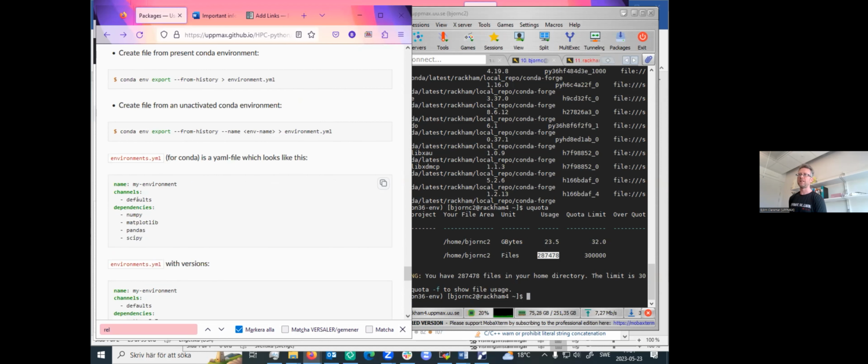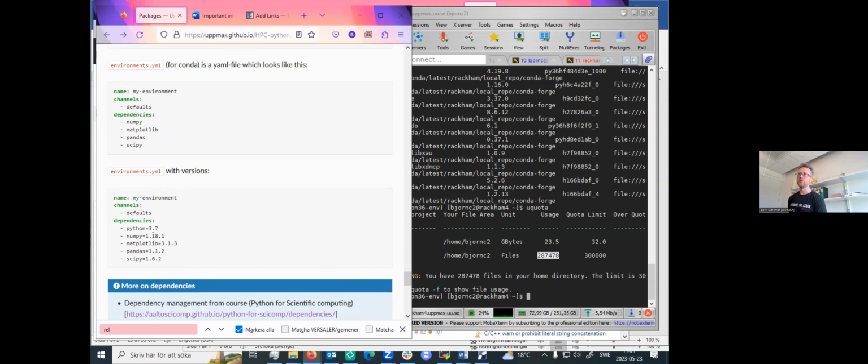It could look something like this. So here we have the name of the environment, a channel, and the dependencies could be numpy, matplotlib, scipy. You can also state which versions you need, and then conda will install these for you in this my environment.